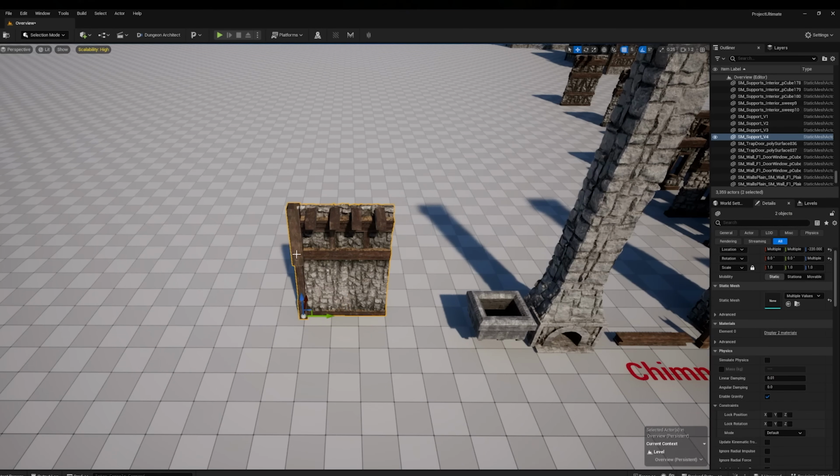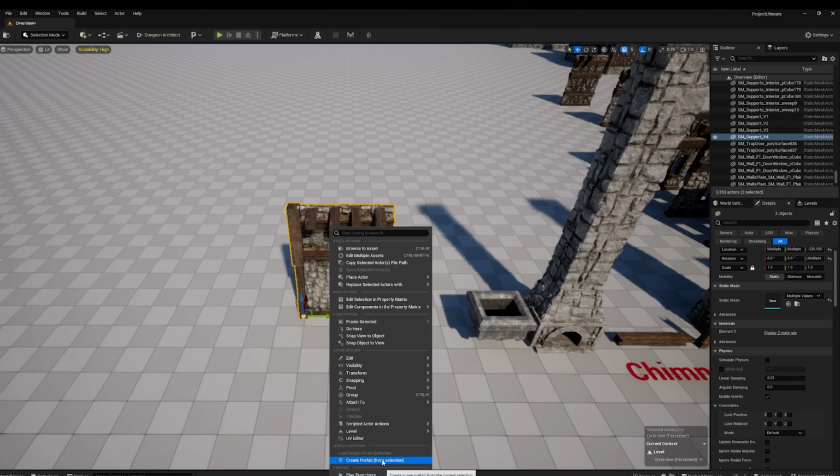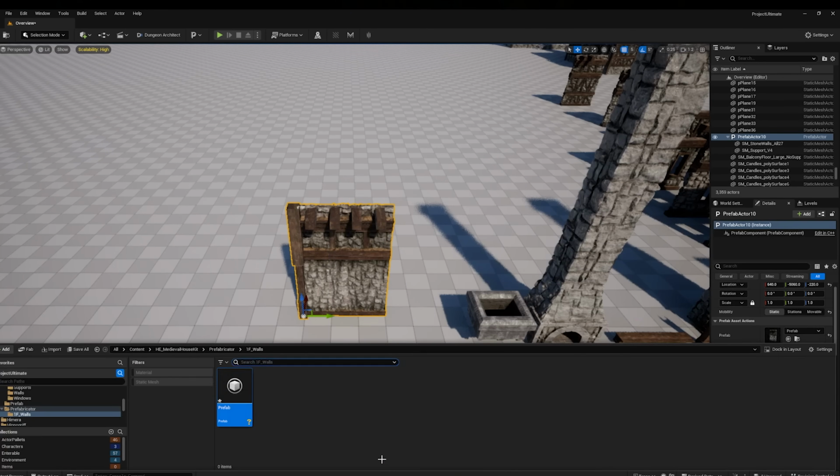So I'm just going to select these, and then all we need to do is right click and create prefab from selected. And there we go. Now we have one, and I'm going to name this PF for prefab, first floor wall V1, and I'm going to copy that name because I'm going to reuse it.